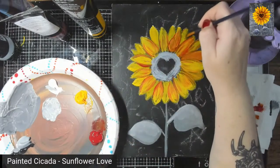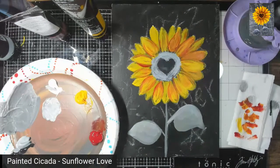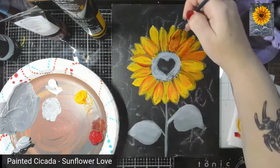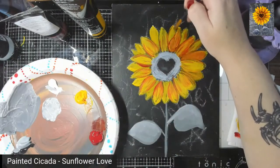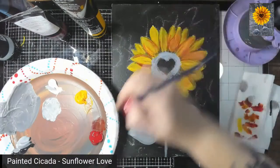The amount of red that you mix to orange is totally up to you. You can have more red, you can have more orange, however you want to play with it. Neither is right or wrong because sunflowers come in all shades of these colors.